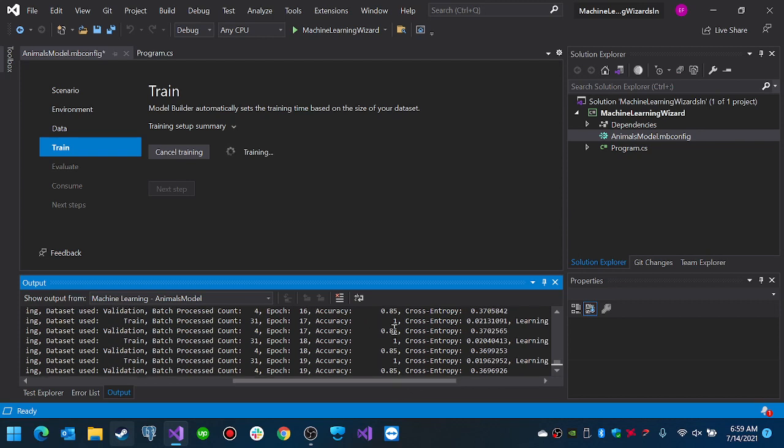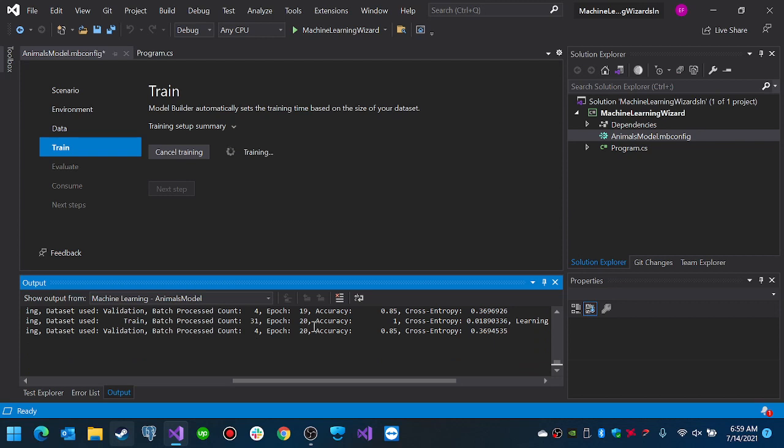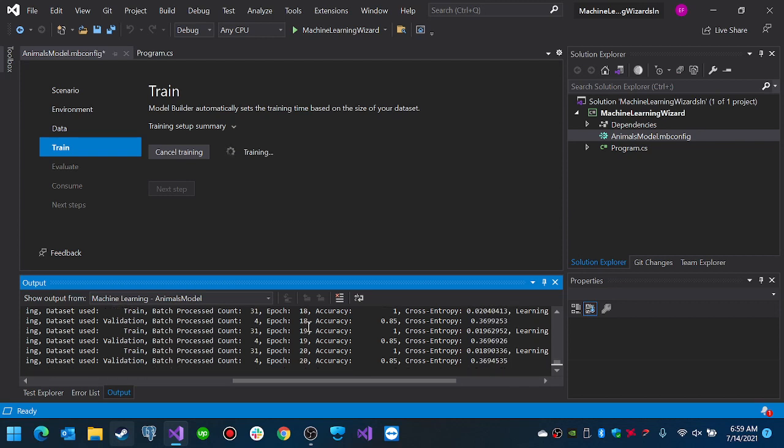Accuracy 0.85, epoch 20. So yeah, it is getting like this. The wizard, as far as I know, I think it actually uses AutoML, and one of the things it does is get the best algorithm and the best number of iterations that will give you the best accuracy possible with the data you have, right?